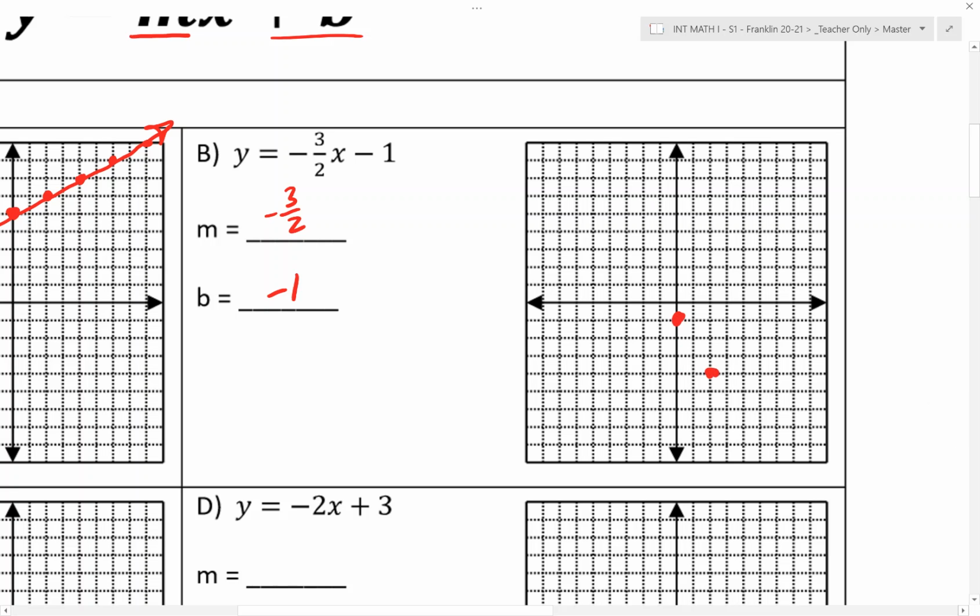Since it's negative, we could put this negative sign on either number, but I always recommend just keeping it with the top number. So you're going to go up or down, and then always to the right. So down 3, right 2. The exception there is when you go backwards, up 3, left 2. But if you get the initial direction the same, then going backwards is just doing the opposite of whatever you did before. So we started out going down 3, right 2, and then the opposite is just up and left. And then draw the line. Connect those dots.